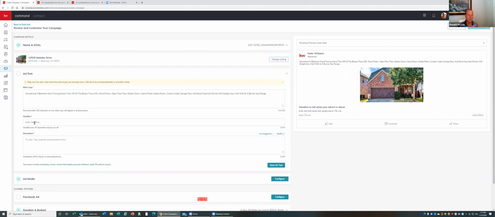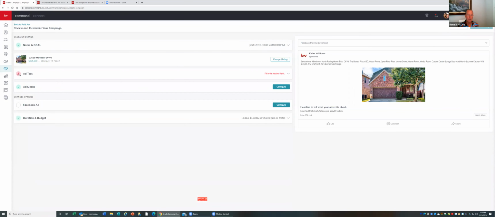to a headline that we'll want to add maybe a catchy headline here. And then down in the description, it gives you some ideas as far as what to say in some of these cases. But here's what it looks like as a preview right as we speak right now. And what we have up here is the name and the goal. Well, we've got that listed. And this is all check sheets. So the next one is just to add text and add copy.